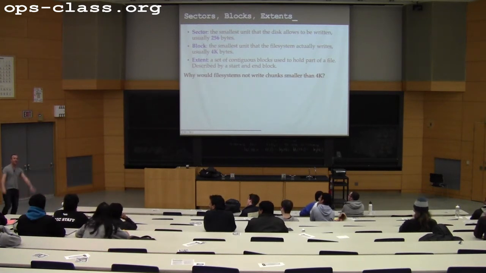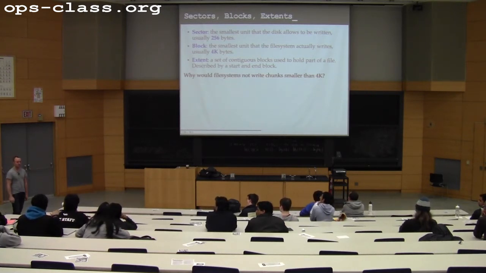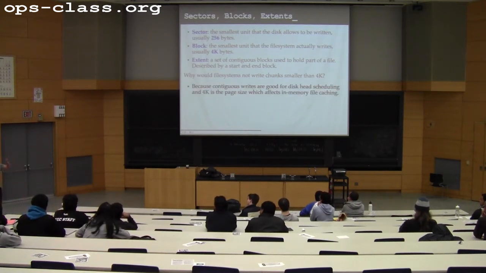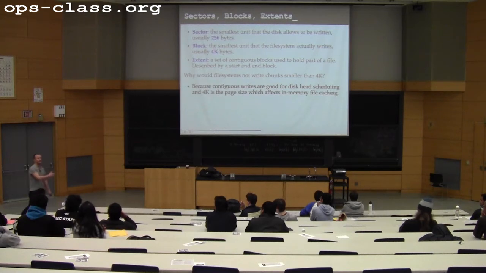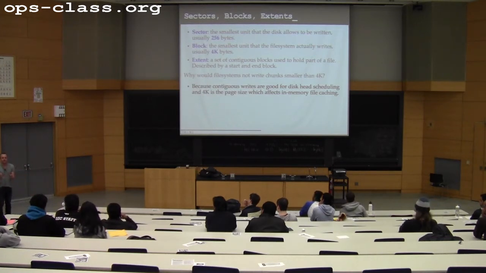Well, okay, so all of this is to make things faster, right? But how? Why does that make things faster? Yeah, so remember, contiguous writes are good. Once I've moved the heads to a particular spot on the disk and I've paid that whole latency cost to get the heads there, I want to write a bunch of stuff. I'm there, I'm on this track, the track is spinning around. It's faster to move to nearby tracks than it is to jump all the way across the disk. So I don't want to write tiny little pieces, because if I do, there's a big chance those pieces are going to get scattered all over the disk, which I don't want.